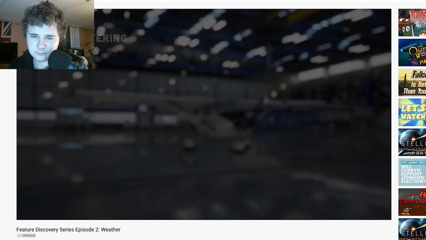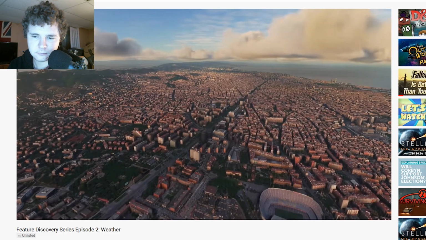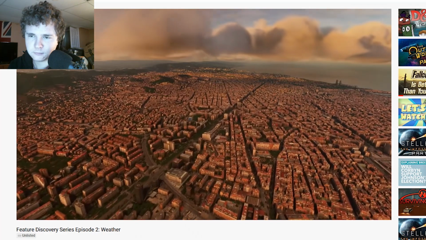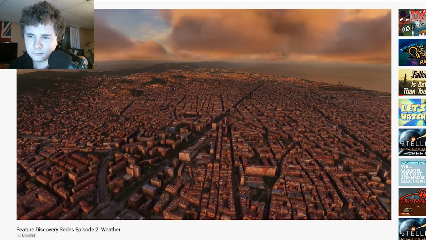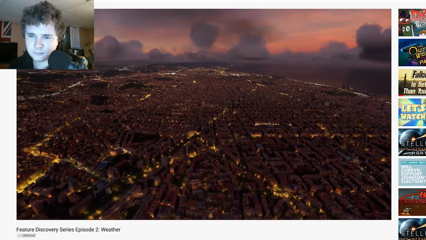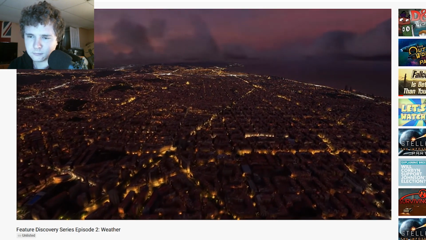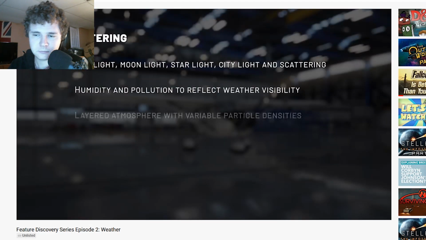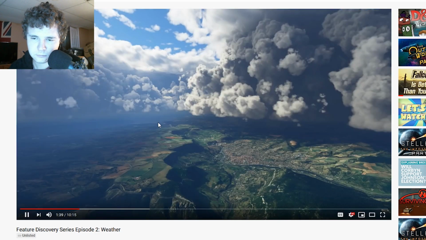So in this case, the new scattering systems allows us to unify all the different sources of light and to render all of them all together. Typically, the sunlight, the moonlight, the starlight, the city lights, all of those things are informed by the air density, by the humidity of the air, even sometimes by the pollution. And all those different layers of atmosphere are taken in account to scatter all the photons coming from those different light sources. So the... Okay, that was really interesting how he mentioned that.